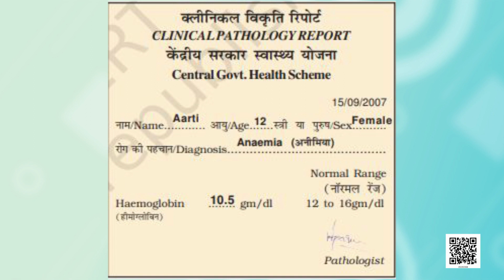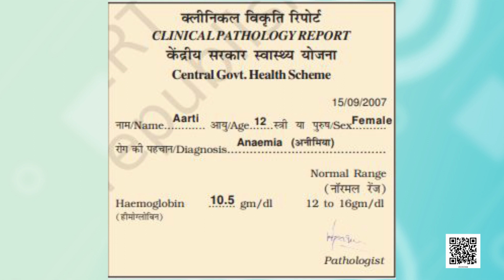Yes, it went up to 2 grams per deciliter. And how much time did it take? Look at the dates in the report. The first report is dated 20, the month is 6 and the year is 2007. And on the second date, the date is 15, the month is 9 and the year is the same, 2017.